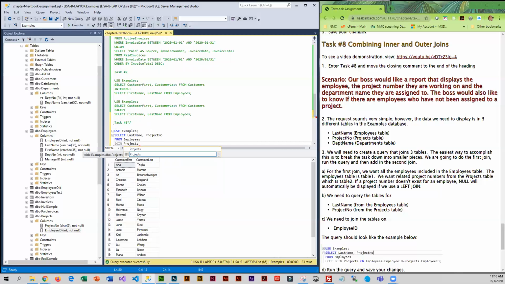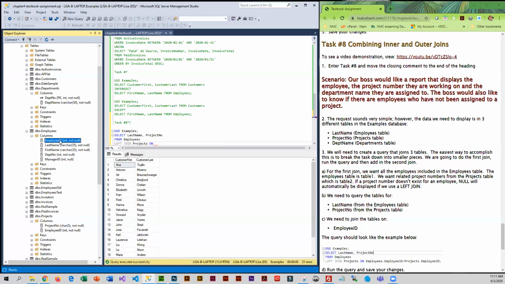But we did say we needed all of the employees, right? So that has to be a left join. That's the only way that we're going to get all the employees, even ones that don't have a project. So we need to do a left join on projects. And the column that is in common is employee ID. And you'll notice that the column name is the same in both.